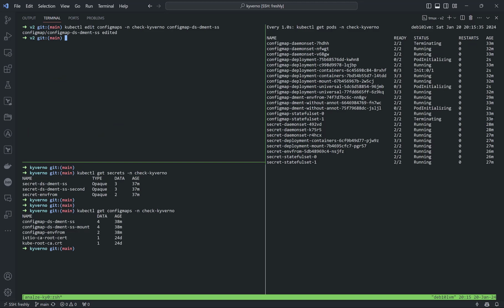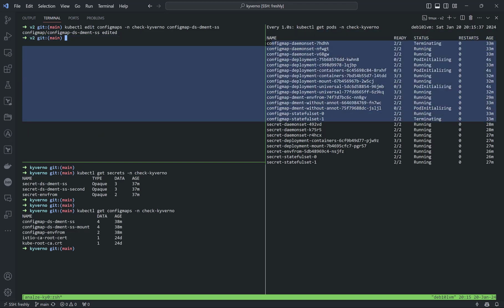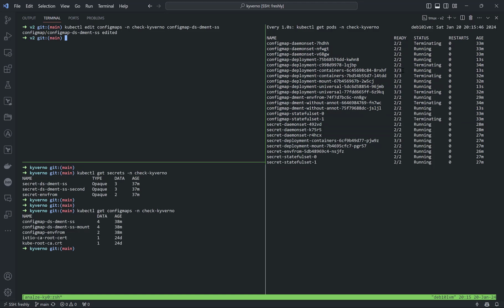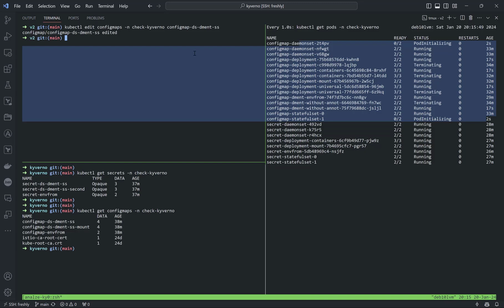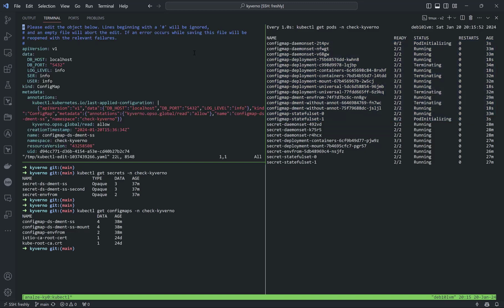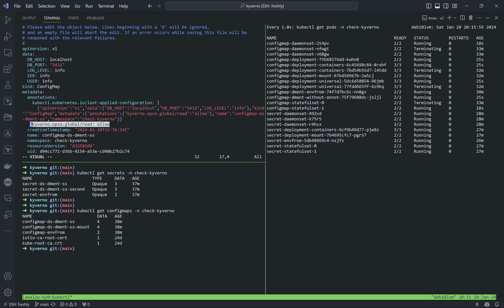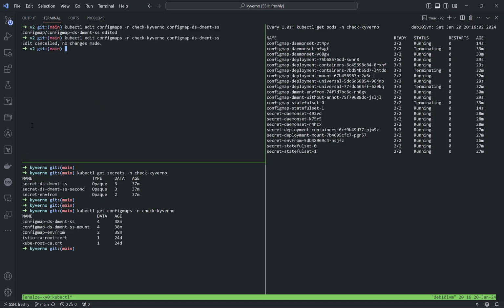As we see, the restart works for DaemonSet, StatefulSet, and at the same time deployment without annotation. I don't remember the places where I've used them, but it's correct. Each of them will be restarted, we will see. One point I want to show: as we see, the annotation on the config map is defined, and that's why it is happening based on only one source.